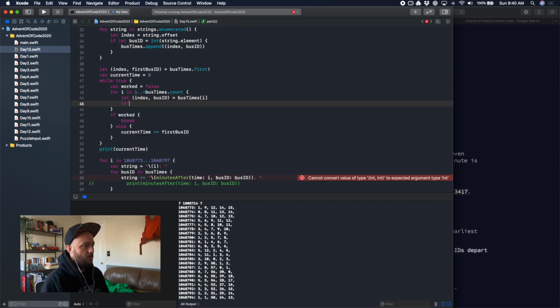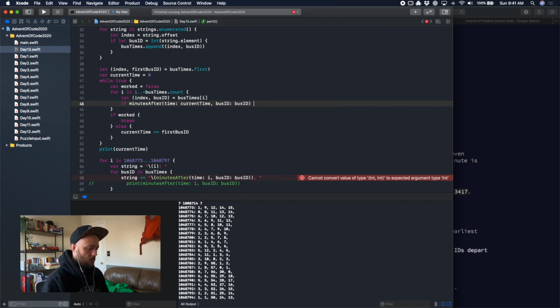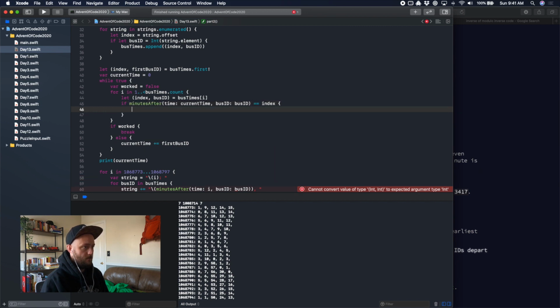Okay, if minutes after current time and bus ID equals index, then we're good.